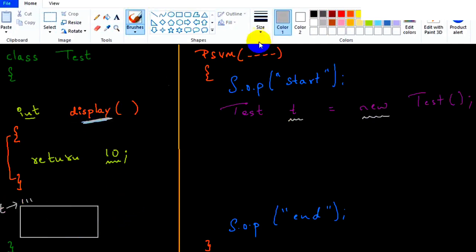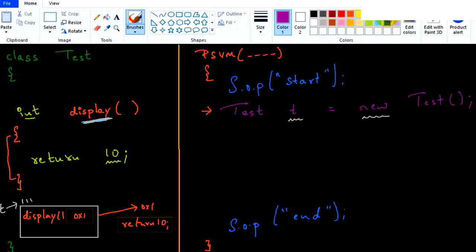Now here, this display method has to get loaded. Correct? This display method is pointing to some address 0x1, and this 0x1 is storing the implementation that is return 10. Okay, so I'll just write it into a box shape so that you will understand in a beautiful manner. So the display method is pointing to some address, 0x1 here, and the 0x1 is pointing to the implementation that is return 10. That's it. When you created an object, this got stored.